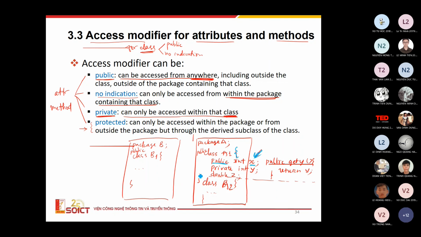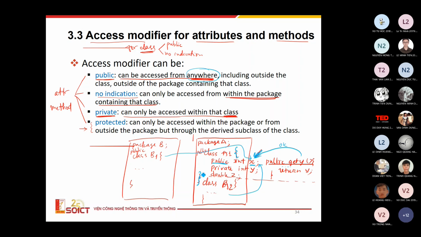What does it mean inside the class? Inside the code block here. From another method, you can access X. For example, if here we have some command to access X. From a class in the same package, you can access X also. And from another class, you can access X also. That is, from anywhere.